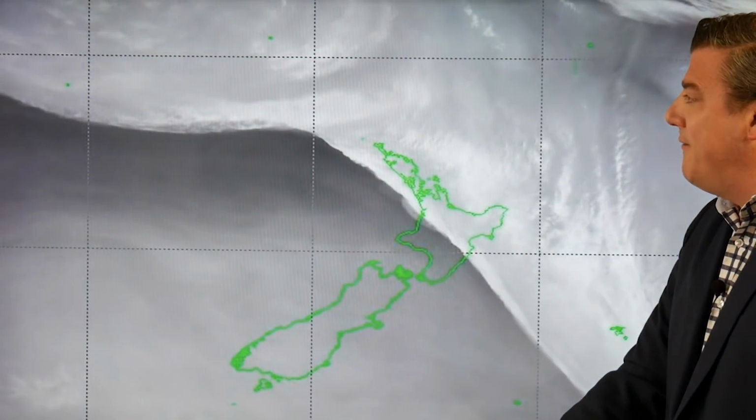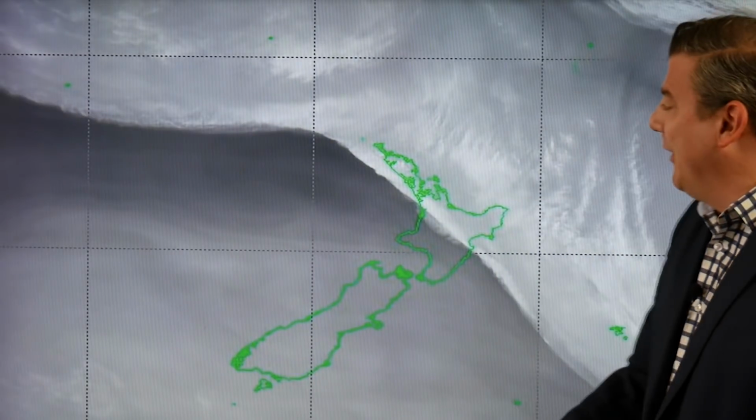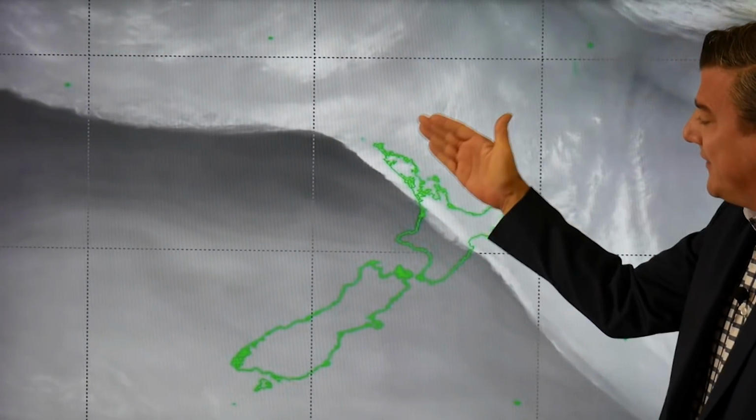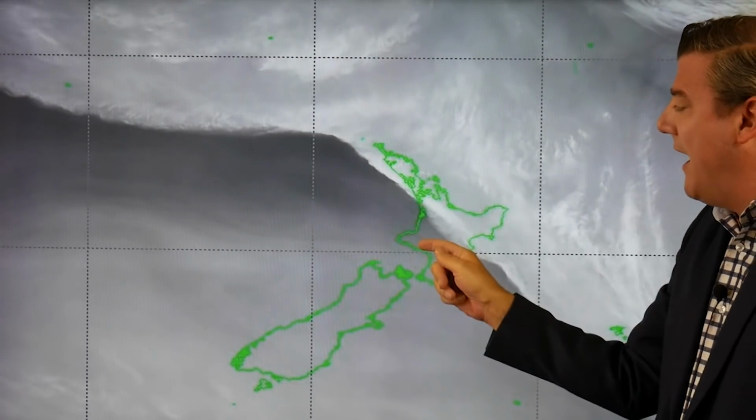But it was quite a dramatic satellite map this morning. This is the vapor map, and it shows where all the moisture in the atmosphere is, and you can very clearly see the back of the front as it passes over Auckland and northern parts of New Zealand. So it has stalled. That's why it's cloudy in many places, but for those on the coastline you can see blue sky out to sea and much drier conditions elsewhere.